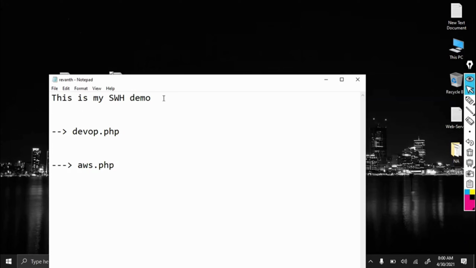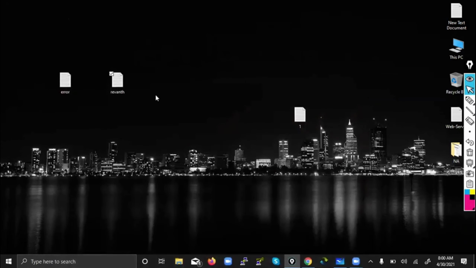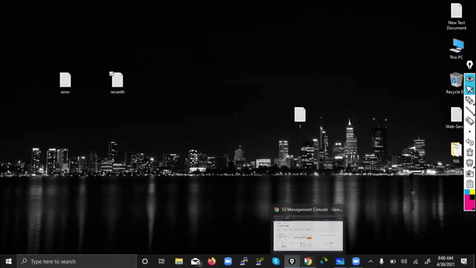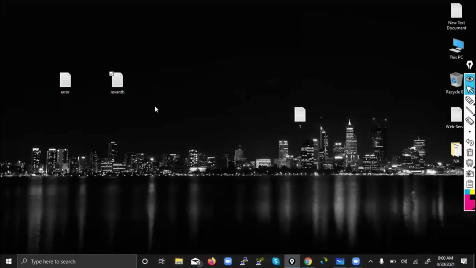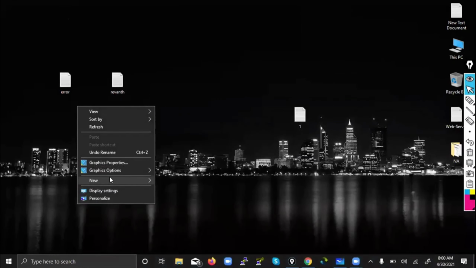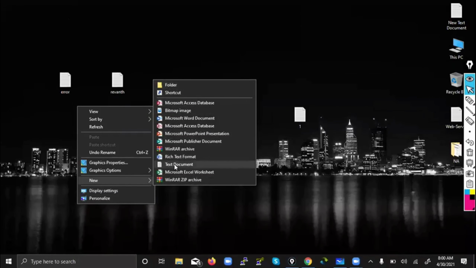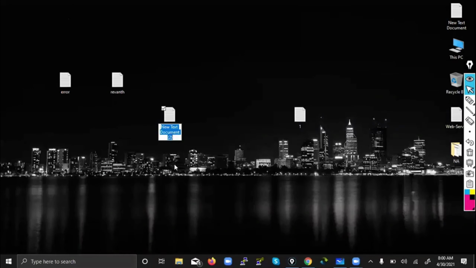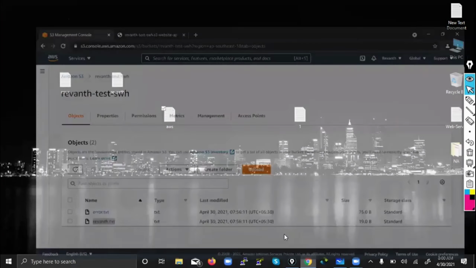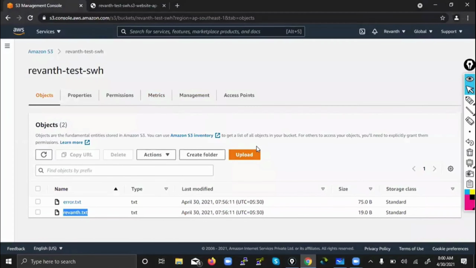They interlink inside this file. They're just mapping inside the file, but the physical file you again need to create and upload. Something like you have to create another file, aws, something like this, and upload it.